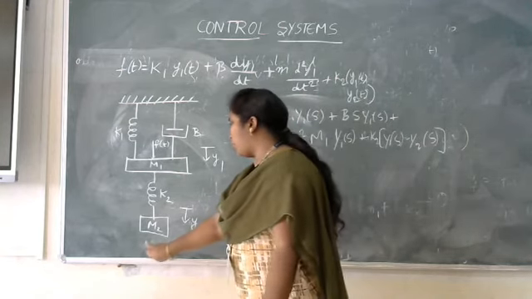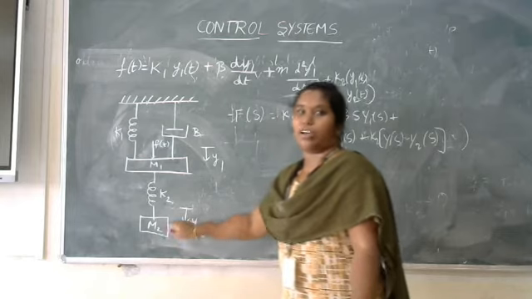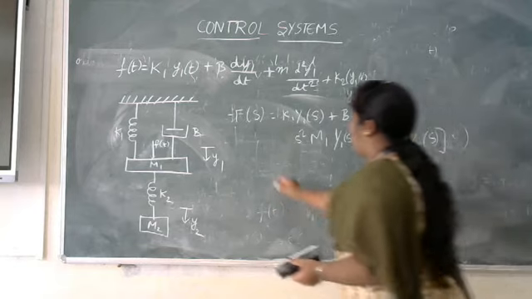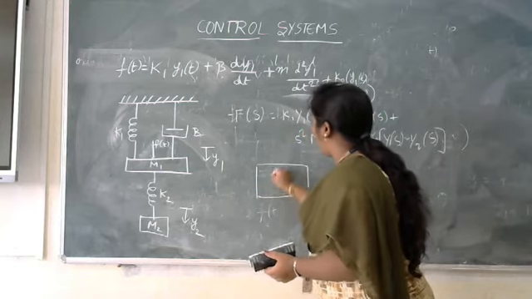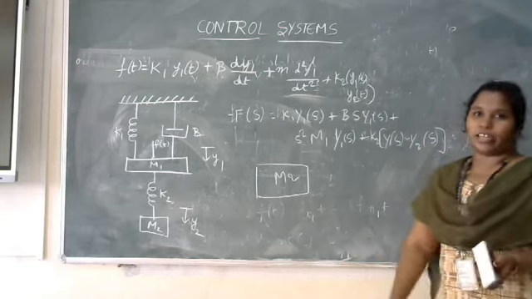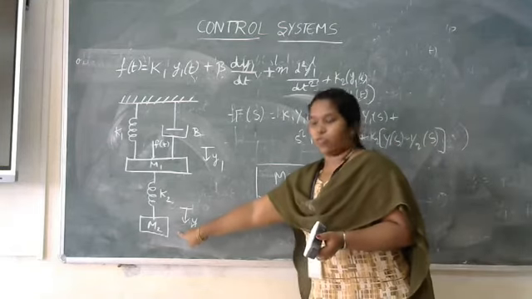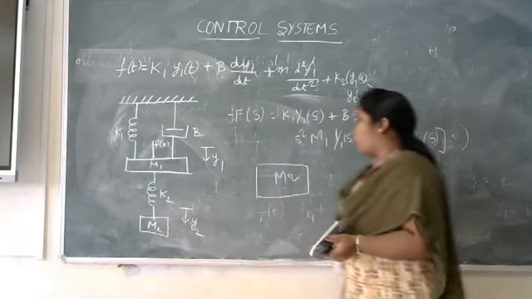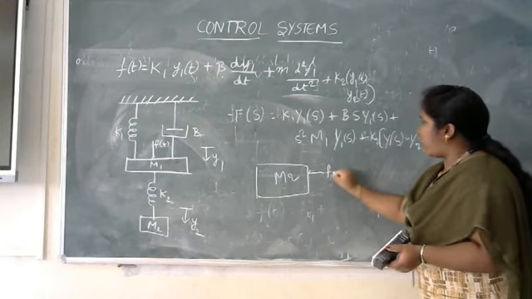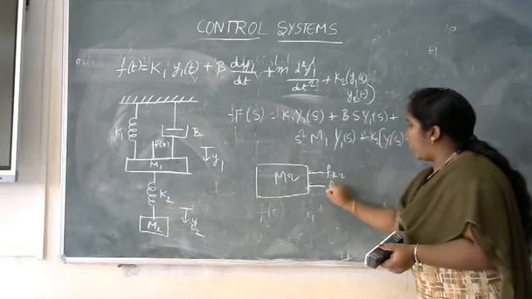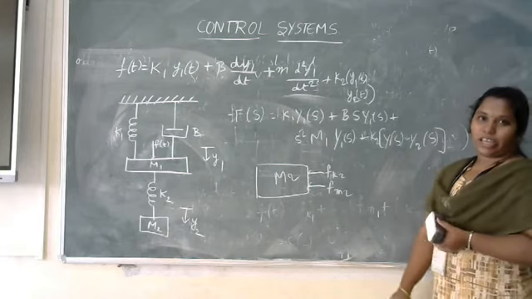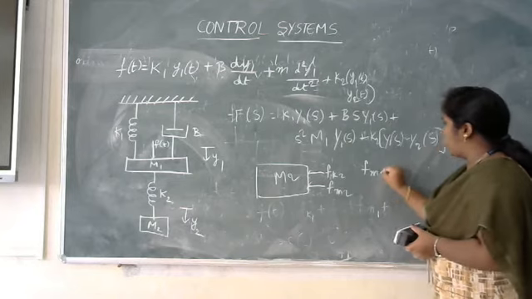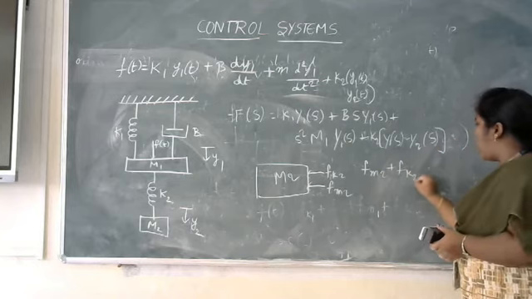And next you have to obtain the free body diagram for the mass element M2. So here I am considering the mass element M2. What are the forces acting on the mass element M2 here? The force due to K2 and the self force due to M2. So this is Fk2 and this is Fm2. So what is the final equation obtained by using Newton's second law? Fm2 plus Fk2 is equal to 0.